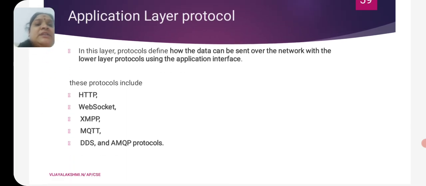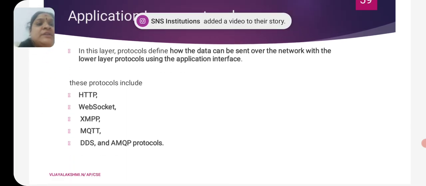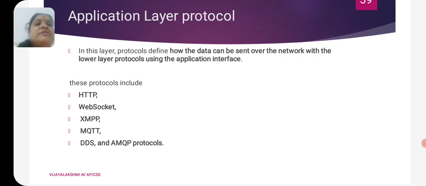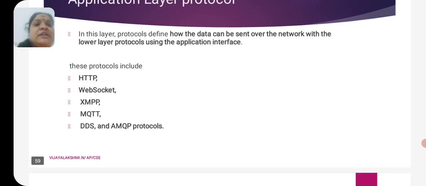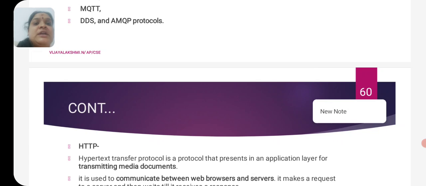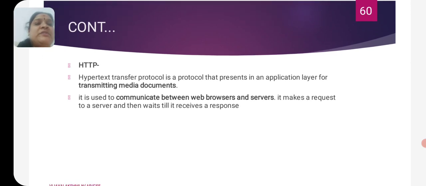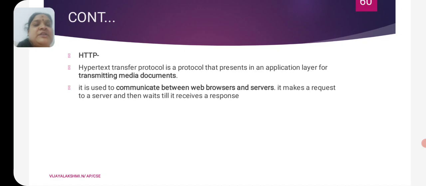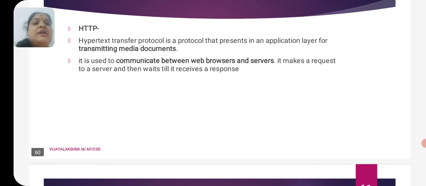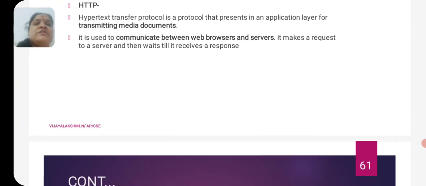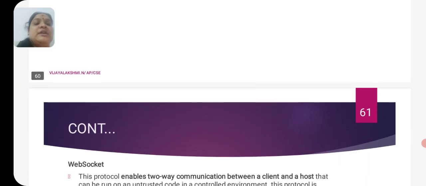So let me explain these protocols, how the data can be sent over the network with the lower layer protocols using the application interface. They include HTTP, WebSocket, XMPP, and MQTT. HTTP, hypertext transfer protocol, is the predominant protocol we are using on the internet, where we can transmit documents, and the browser and the server can communicate easily with HTTP. It makes a request to a server, and the server will respond back to the client.